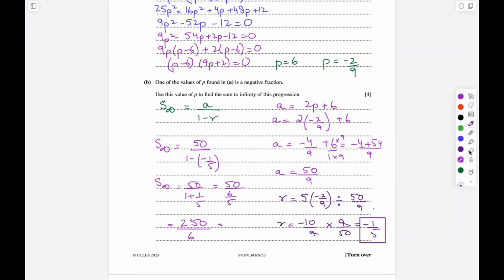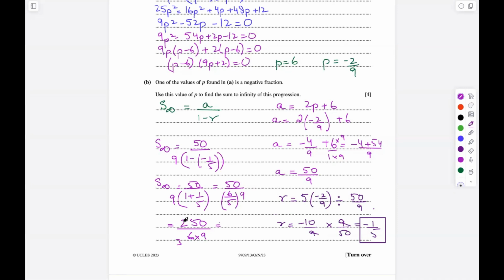Simplifying this now, okay, and just a small correction over here. The value of a was 50 upon 9. So this 9 will also be in the denominator. So this will multiply by 9 over here. So this will be 250 as there was a 9 over here. So this would have been 9 times 6 upon 5. So 5 will go into the numerator. That will become 250 upon 54.